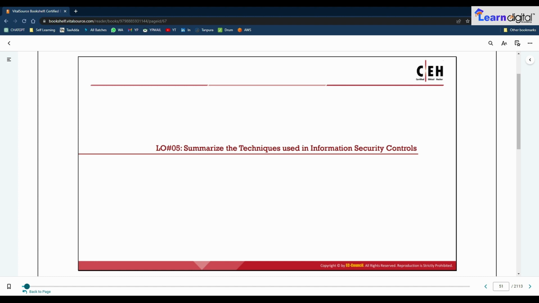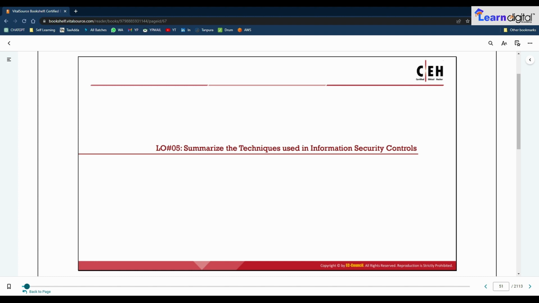In this session, we will discuss the techniques used in information security control. Information security controls prevent the occurrence of unwanted events and reduce risk to organizations' information assets. The basic security concepts critical to information on the internet are confidentiality, integrity, and availability. I hope you are aware of these because we already discussed them in the CSCU format and the ethical hacking program as well. The concepts related to the persons accessing the information are authentication, authorization, and non-repudiation.